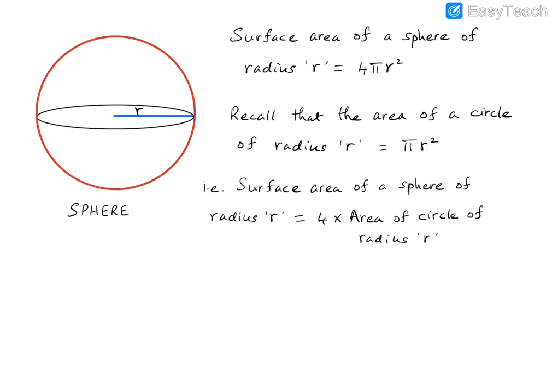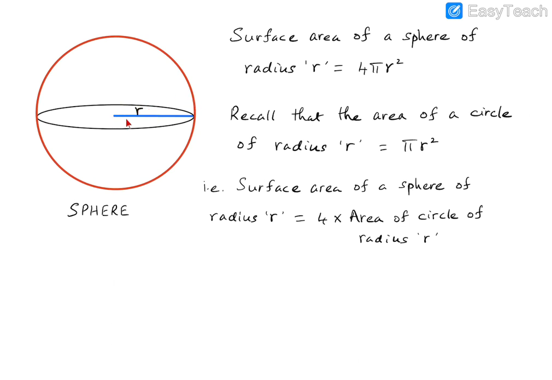Let us now look at the next three-dimensional geometric shape that we are going to calculate the surface area of, and that is a sphere. A sphere is basically like a ball, okay, a normal football or a yoga ball that we use. It's a three-dimensional shape with a certain radius r. It has a circular shape but in 3 dimensions. So the radius of the sphere is given to be r.